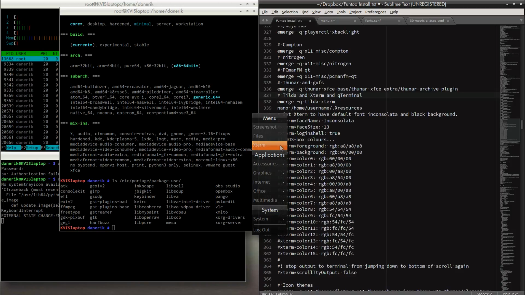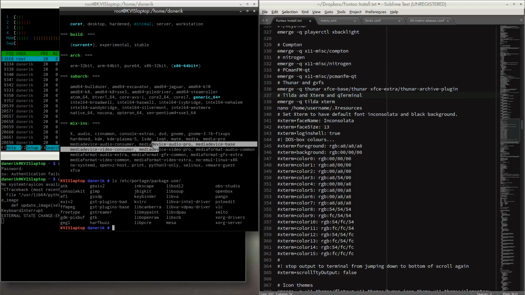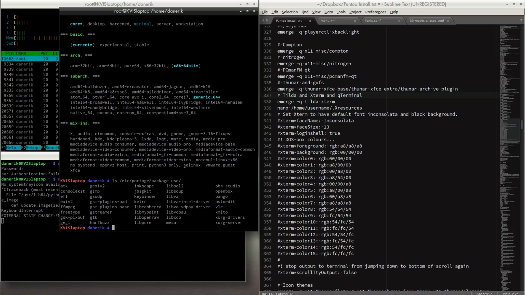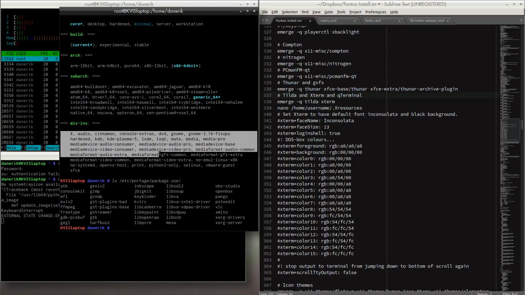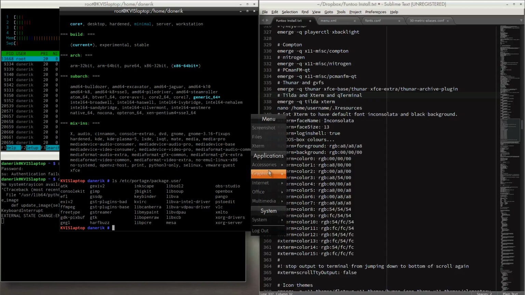The one thing that I'm a bit annoyed about sometimes is that I don't have an easy way to copy paste anything here in Xterm, and I don't know if it's because of my settings, because actually I didn't use this much. It was just easy to have it as the default one.